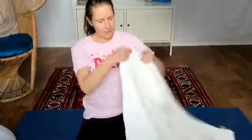Okay, right then. Today we are going to work around shoulders. Shoulders, I know, are the bane of quite a lot of people's lives. I see a lot of shoulder injuries and shoulder problems in my clinical work. I'm going to show you some really nice, easy ways to help relax those down. Okay, so the first thing we're going to grab is a foam roll. Now, if you haven't got a foam roll, you can also do the same thing with a big old bath sheet.